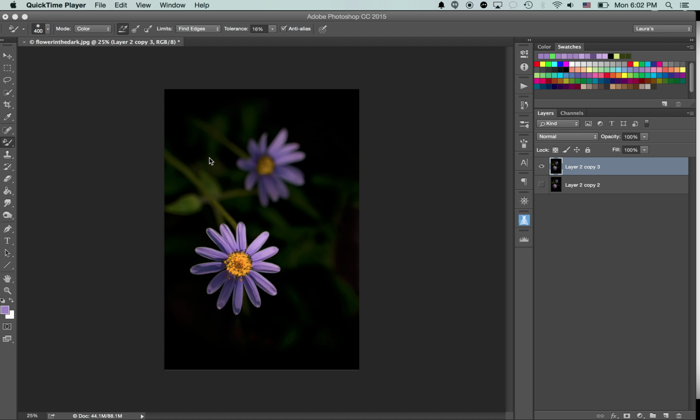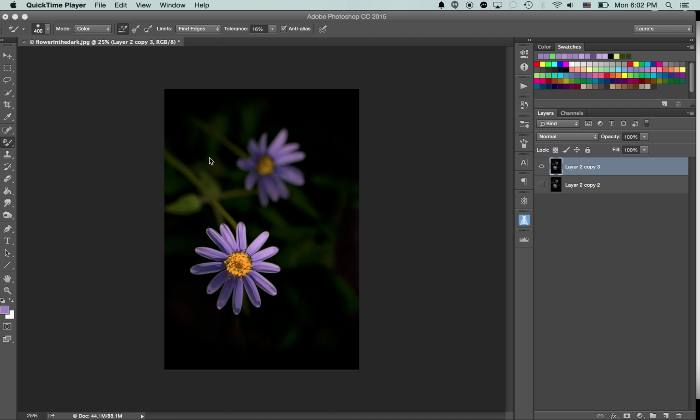Those are okay ways of doing it, but the reason I don't like those is that they are not non-destructive. In other words, once you paint on your image, that's kind of it, unless you are able to go back into your history panel in Photoshop and go back to the way it was. The problem with all that is that if you've made other changes that you like later on in your editing process, you have to undo all those changes and go back in your history and then recreate everything.